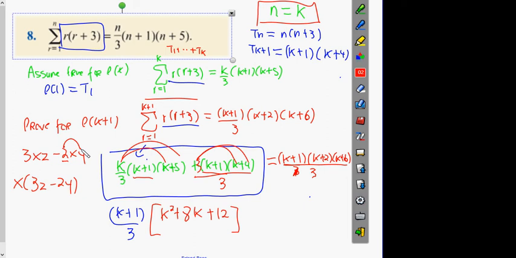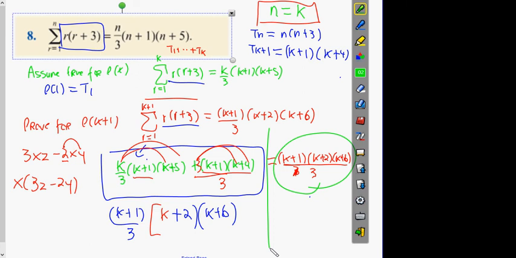Okay? And then when I factorise that, it's going to go into k plus 2, k plus 6 when you do the reference number. So just do the reference number there. And are you basically cancelling k plus 1 over 3 on both sides? No, I haven't cancelled anything yet. I've just turned the left hand side. I completely ignored the right hand side. I did nothing with it. I just changed everything on this side of the line into that there, and now they're both identical to each other. And that means that it's true for P of k plus 1. If P of k is true, hence by the principle of mathematical induction, P of n is true.